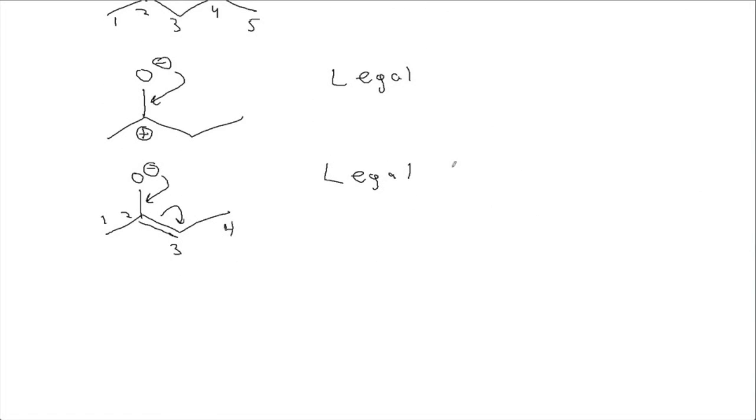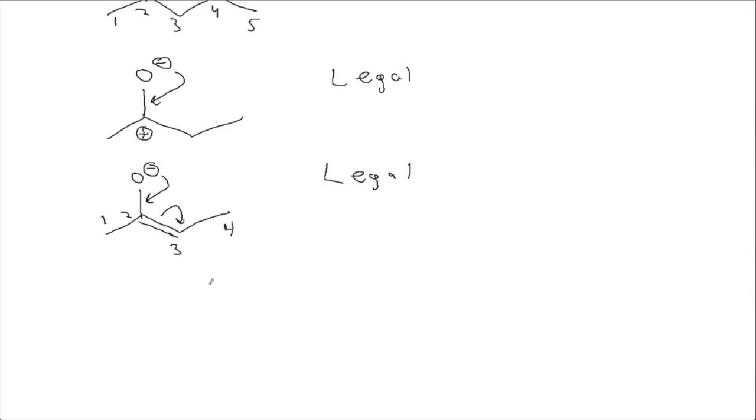Carbon-2 is legal because it's both gaining and losing a pi bond at the same time. What about carbon-3? Carbon-3 starts with a complete octet, and it's gaining electrons, so why doesn't it violate the octet rule? Well, it's not actually gaining any more electrons than it already had. It had the equivalent of those same electrons. It had a pi bond, and that completed its octet. I'm not wording it the best way, but it's hard to put into words. Yeah, I can see you're on the right track. Good. This is a little bit of a subtle issue.